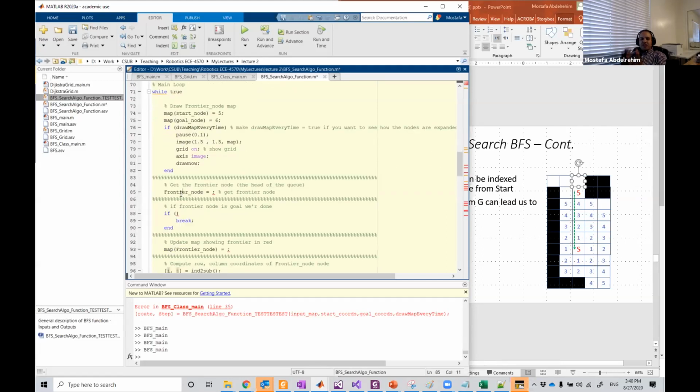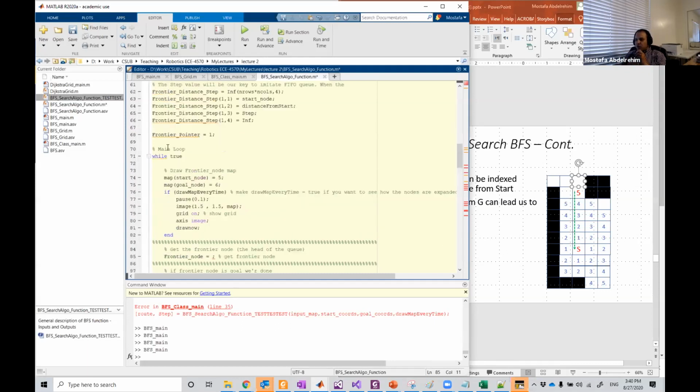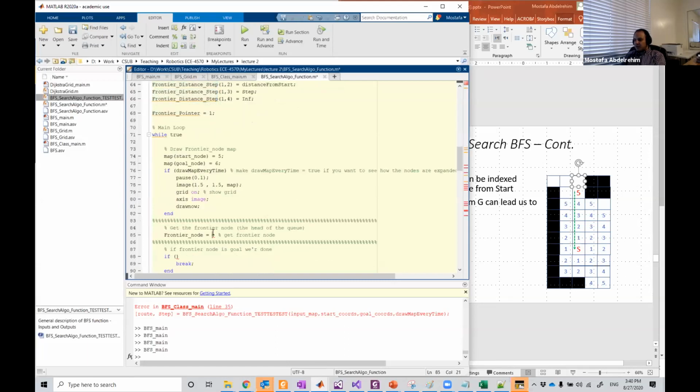Now, let's get our first frontier. Our first frontier is the frontier ID cell or node that is pointed to using the frontier pointer. And where are our frontiers? They all lie in this array in here. So I will take this array.